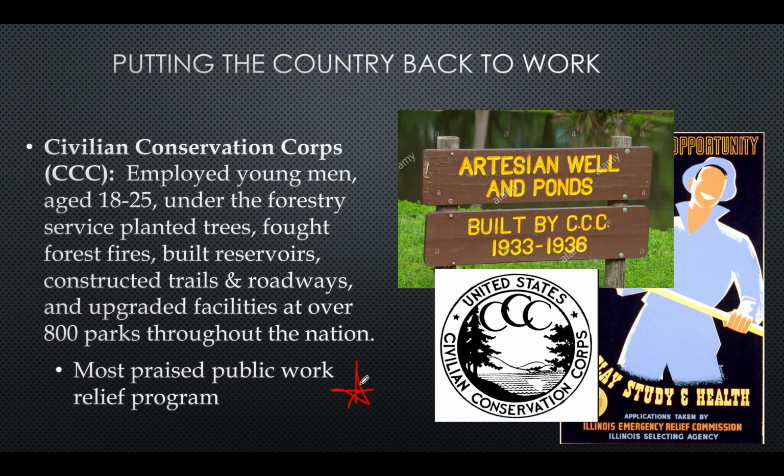So if you go to like cabins around here, anything with this kind of look, this text, these signs, was built by the CCC. It's pretty cool. We have a lot of places in Tennessee that were built by the CCC. You'll be able to recognize them if you go to the park.